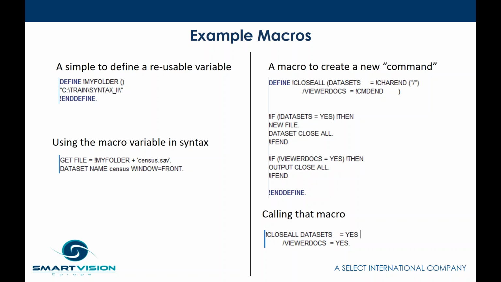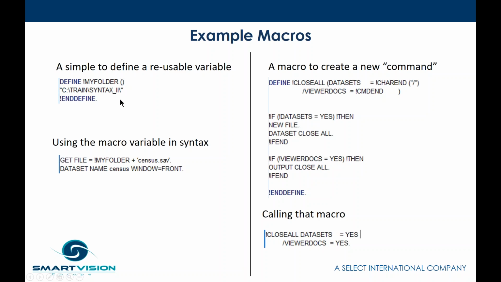So I'm sure you've all been in the situation where you have a path name in a piece of syntax, which probably repeats a number of times down the syntax as maybe you open multiple data files or save different data files and so on, and you may be joining them together or aggregating and doing all sorts of data preparation with them. So if the folder or the directory changes, then you can do a search and replace. You could just open up the search box, the edit box, and type in what the old directory location was and what you want the new one to be.